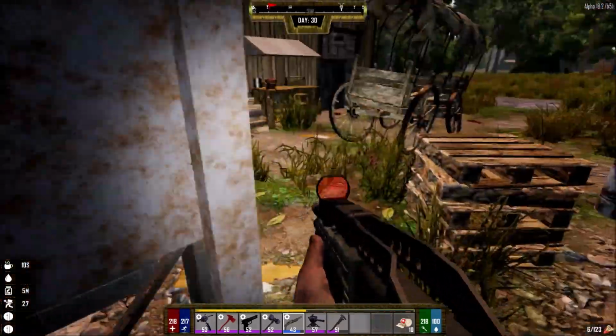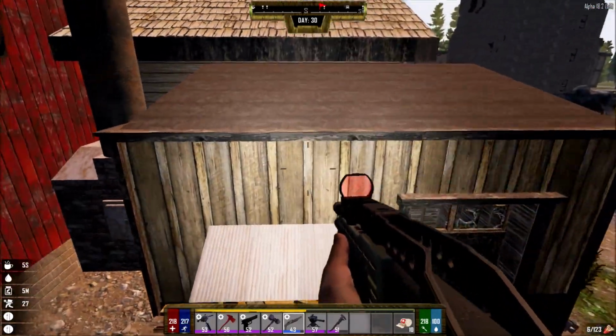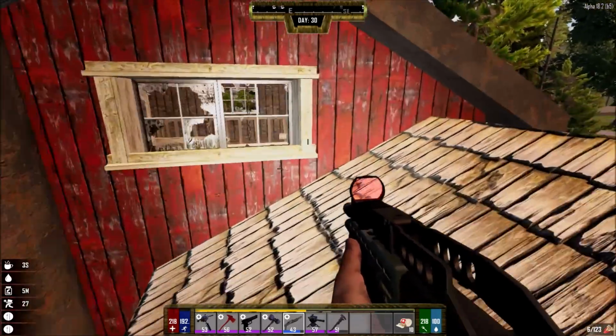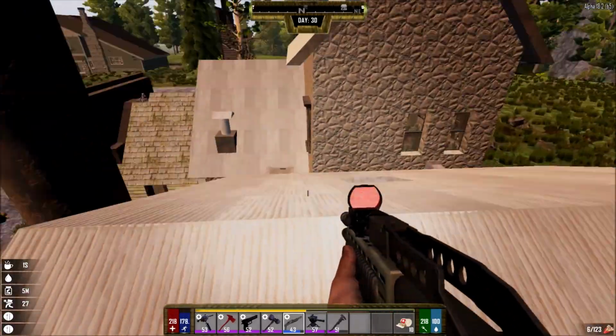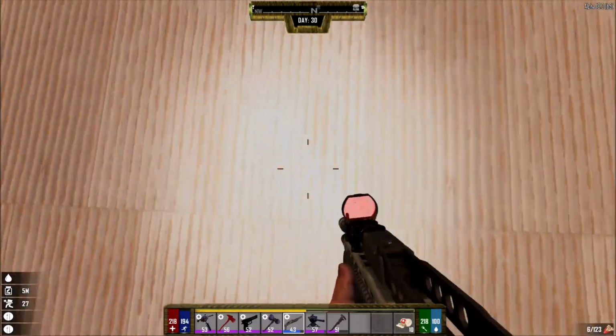No. Did I just fall down? Okay, so where do I get back up? Nice thing is I have insane hopping skills, so it's not too hard to get back up. I just need to watch out. I must stand on this one and then jump.